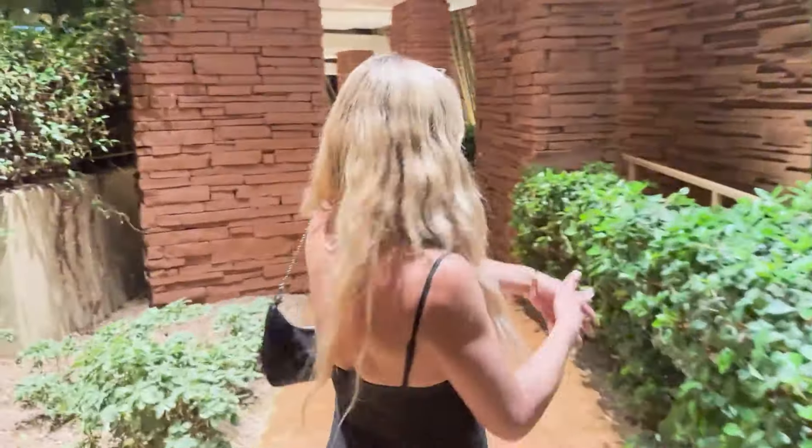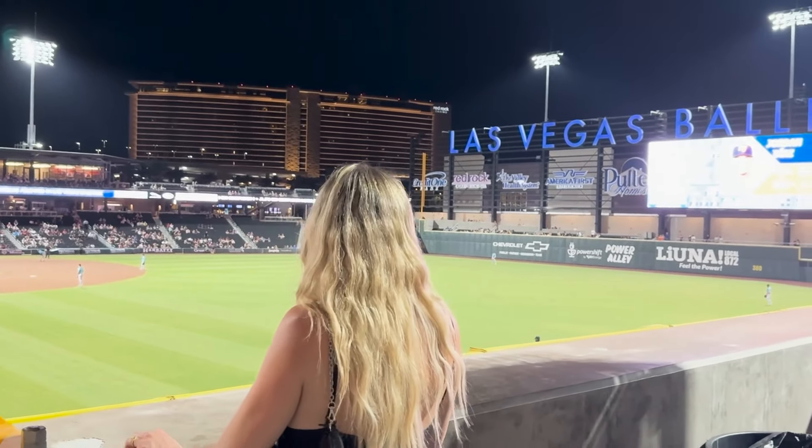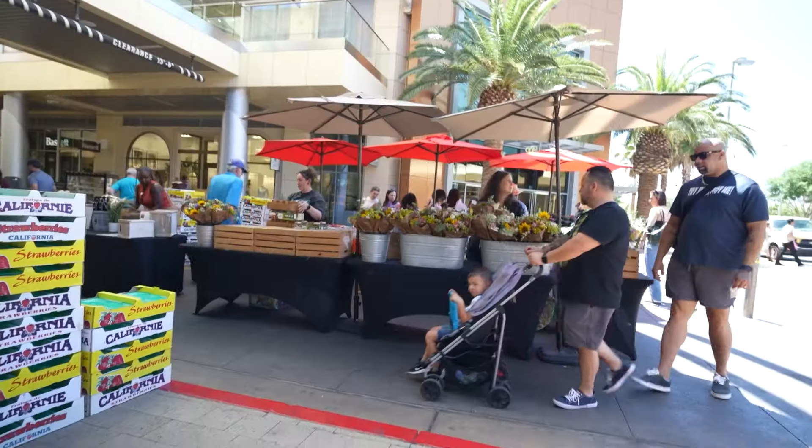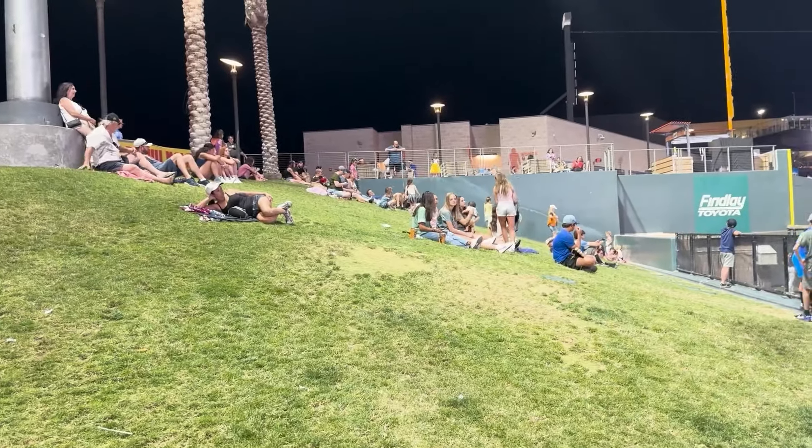From Red Rock, you can walk to downtown Summerlin through a beautiful pathway — it's very walkable over here. I got to Summerlin at 8:15 this morning and it's now about 10 PM, and I wanted to show you guys what a fun day in Summerlin could look like. Ending the night at the ballpark is giving me small town vibes, reminding me of the Midwest — there are families and couples on date night. It's a really great way to end the day.